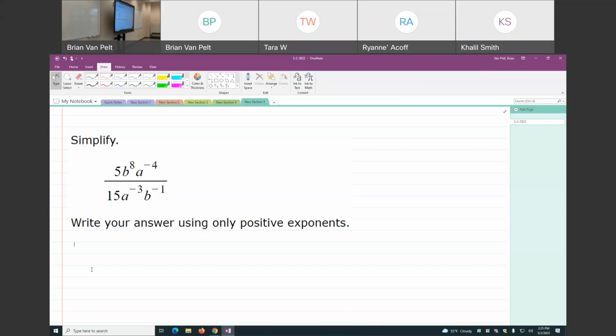What you got? B to the 9th. And you don't have to have the 1. It's just B, right? So it's B to the 9th over 3A. That's right. There's a variety of ways to actually go about it. First, what I would do is cancel the numbers. So like 5, for instance, going into 15 3 times. And then my next step would be to wipe out all those negative exponents.